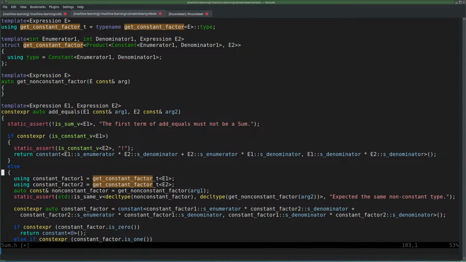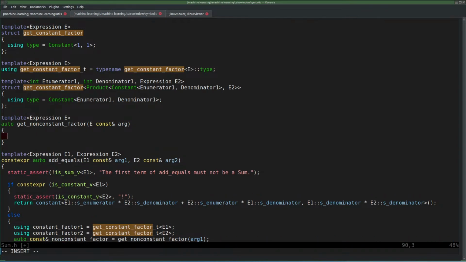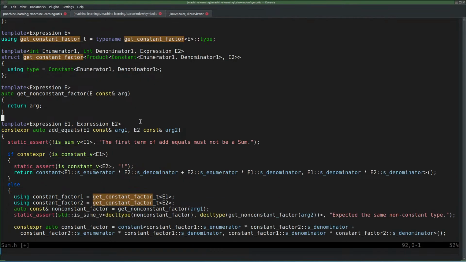So in the most general case where there is no constant factor, we return 1 because there is no constant factor actually. It's just the argument itself. But that would not be correct if argument contains a constant factor, aka if this is true for that thing, aka if it is a product.